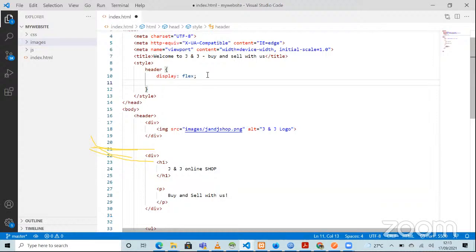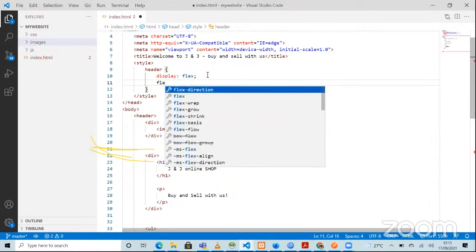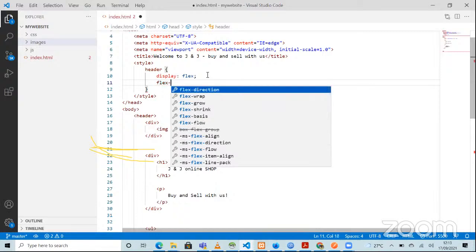Press enter. Then this time we say flex, just say flex dash direction. Direction comes out automatically. Flex dash direction. Just press enter when you get flex dash direction.